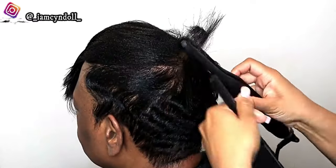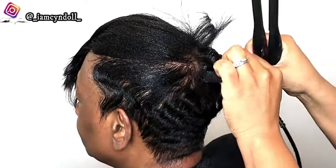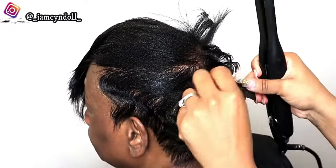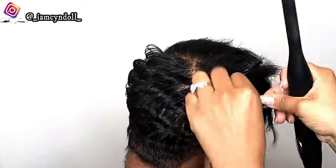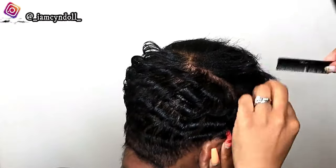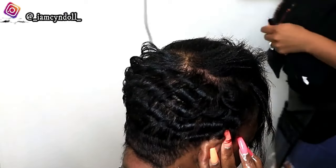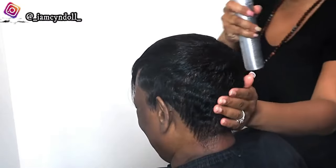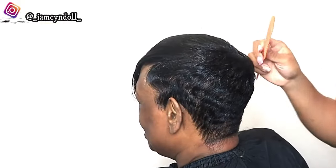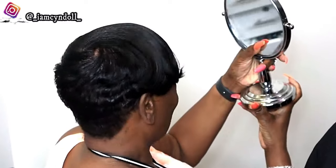So at this point, again, we're just going through curling her hair, and it was really, really dope because she was so nervous at first, but I could see her come alive the longer I did her hair. And mind you, the mirror was right in front of her, and I ain't gonna lie, I had to keep turning her away from the mirror. I'm like, you can't look over there. I can't see and you see at the same time, mama. So you gotta look over here. She said, okay, baby, listen. So now this is just a little shine spray from Kimber. Listen, I've been using Kimber for years, and she ended up calling either her daughter or her friend, I don't know, but let's listen to what she had to say and how she felt about her hair.